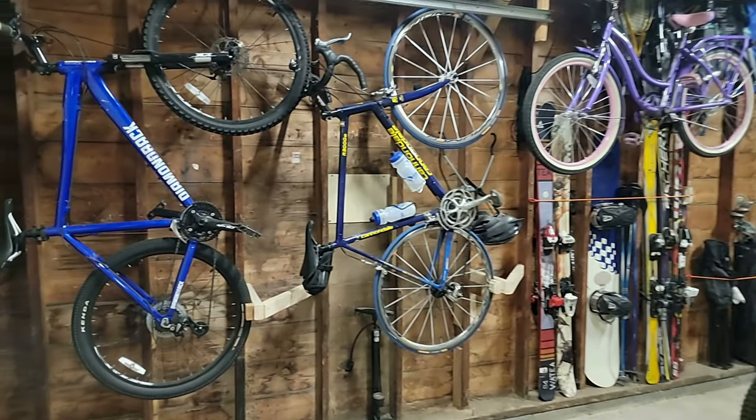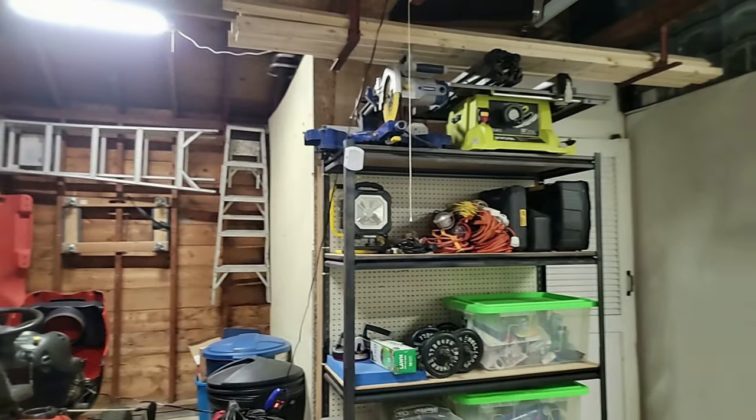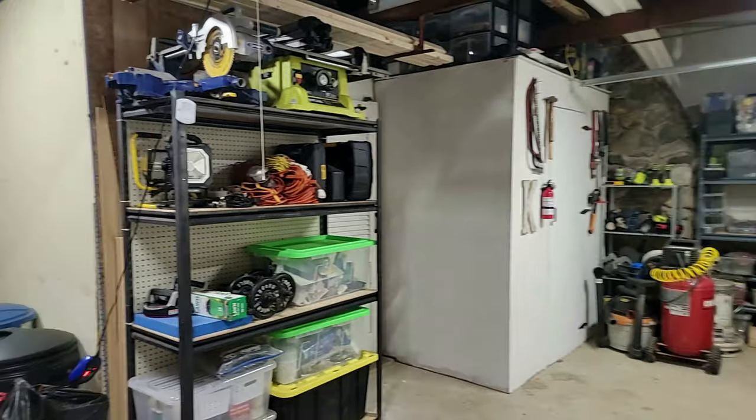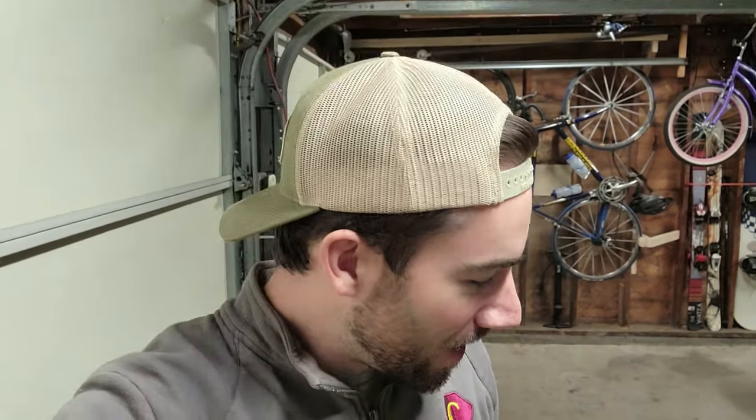I feel like right now there's like a baseline. Everything is well organized. I know where things go. If I have to throw something in here real quick, there's a place to throw it. And tools are organized, I can find things. Just, there's space to breathe. Also, I can bring the truck in, I can bring cars in here and work on them. So that's pretty awesome for me, especially since winter is coming and I might be doing some things in the cold weather.